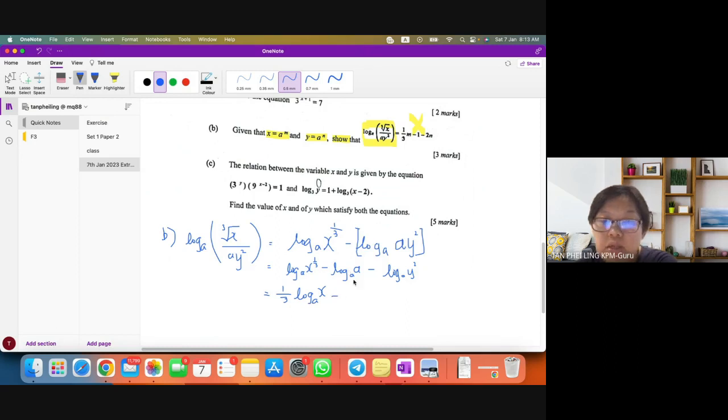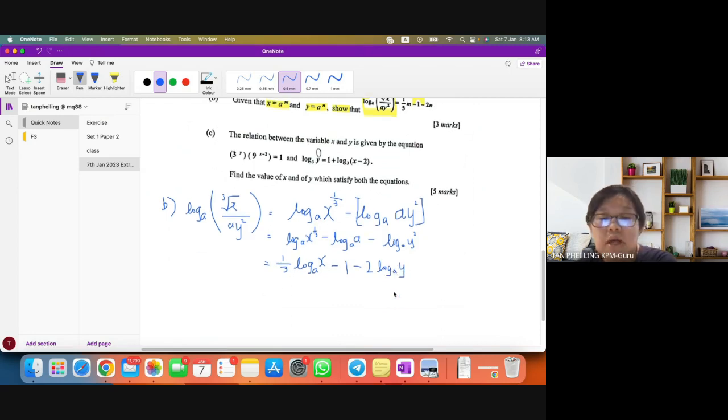Then we minus this one. Log a base a, you get 1. So this one, the 2 also can bring to the front, become log y and then base a. Am I right? Okay, so now we need to substitute. x equals a power m. So this one 1 over 3. What is x? x is actually a power m, minus 1, minus 2. And then what is y? y is a power n, right?